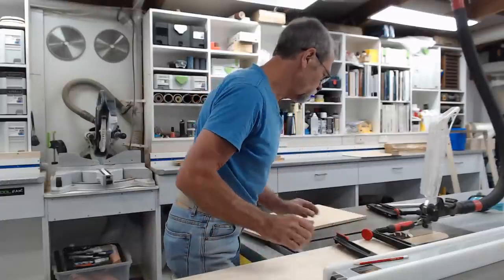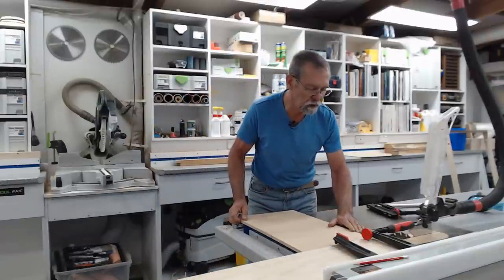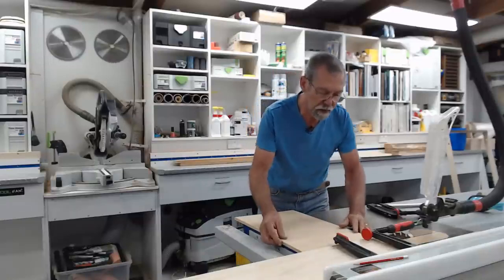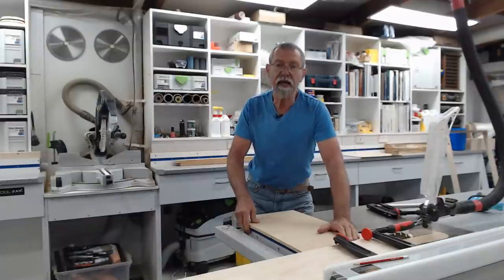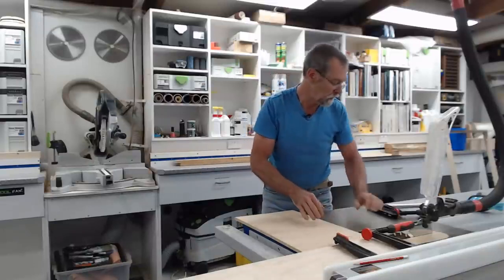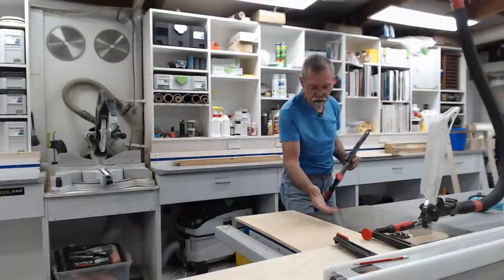That's doing it. Then I'm going to put this up against it, but I'm not going past the beginning of the blade. I'm just going right at the beginning of the blade, and I'm pushing this way so that wherever I clamp this down to the table, it's not going to foul the piece of wood the next time I bring it through. So first clamp I'm going to put on, I'm using deep throat clamps so I can get reach underneath.